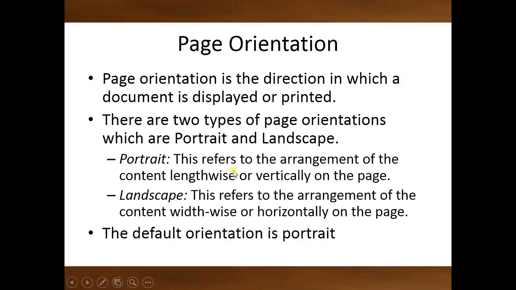Now let's come to page orientation. Page orientation is the direction in which a document is displayed or printed. There are two types of page orientations, which are portrait and landscape.